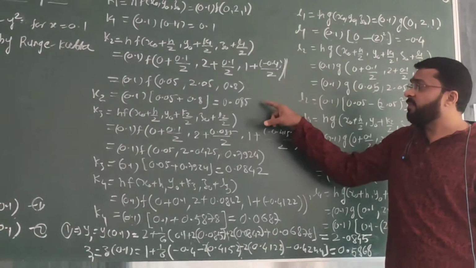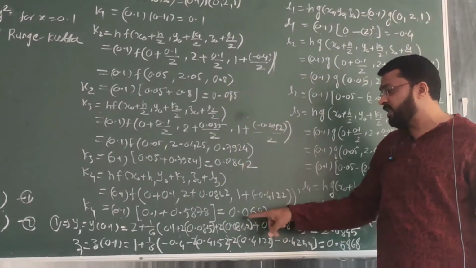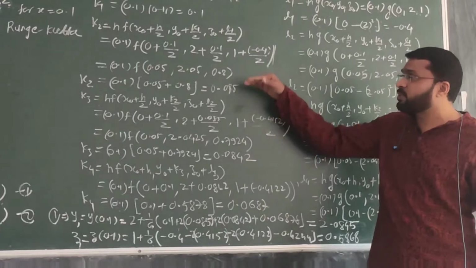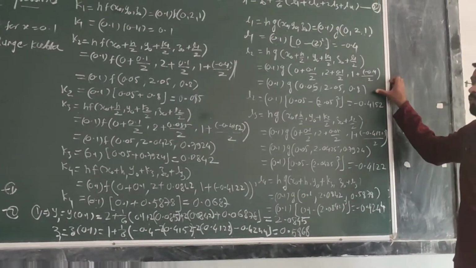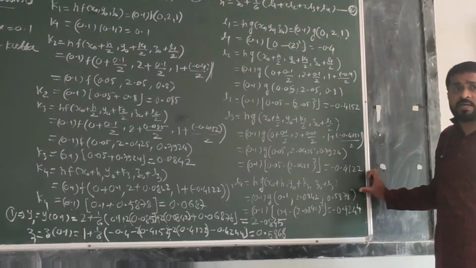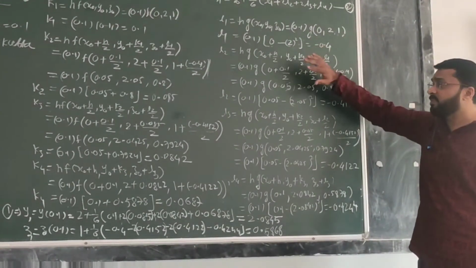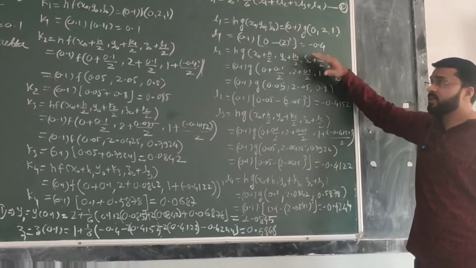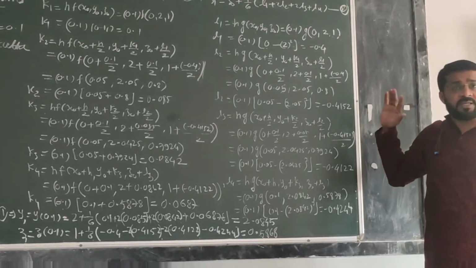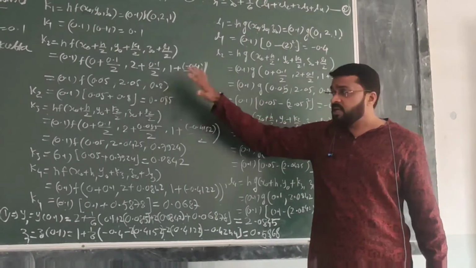आपको एक चीज ऑब्जर्व करनी है, K1 देखो 0.1 है, K2 हमारे पास है 0.085, K3 है 0.0842 और K4 है 0.0681, तो ये नियर अबाउट सेम आते हैं। और हमारे पास देखो L1 का वैल्यू नेगेटिव आया तो L2 भी नेगेटिव आया, L3 भी नेगेटिव आया, L4 भी नेगेटिव आया, मतलब ये सब करीब आते हैं वैल्यू, तो इतना आपको ध्यान में रखना है, because कभी कभी हम कैलकुलेशन में गलती कर लेते हैं. So take care of this quantity, मतलब ये जो वैल्यूज है वो करीब में आनी चाहिए जो आप निकाल रहे हैं.